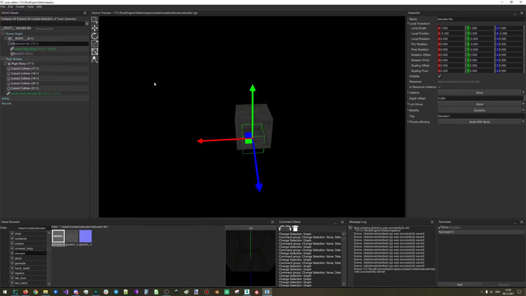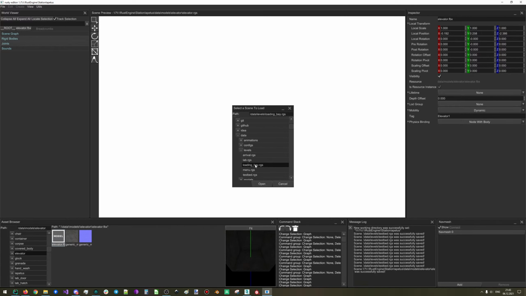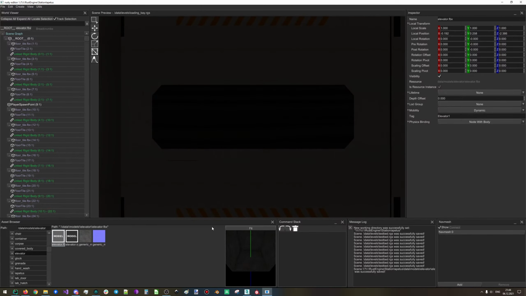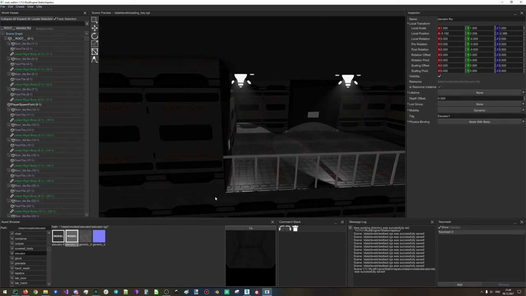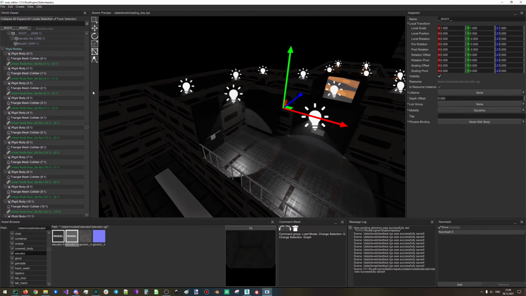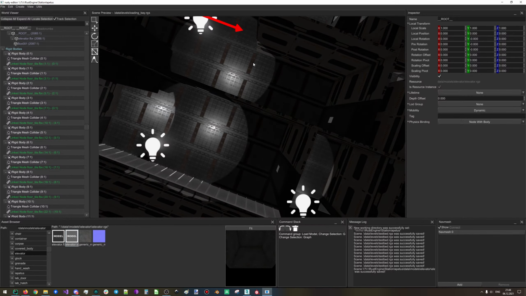All right, and we can use that as a prefab. Close that. Load the loading bay. Okay, that's the FBX and that's the RGS. All right.